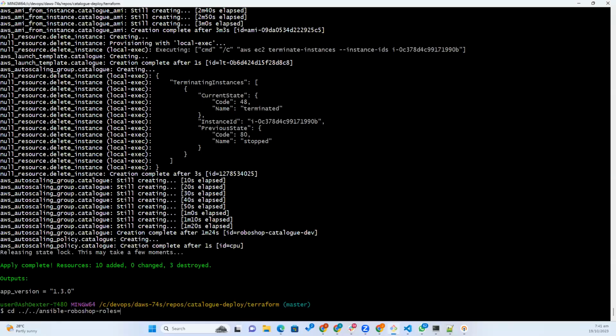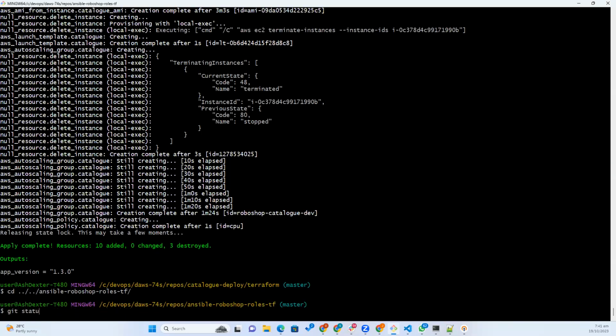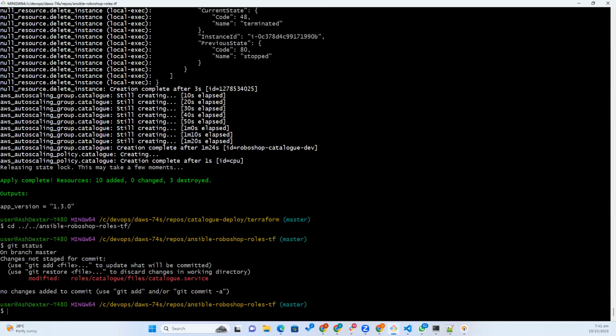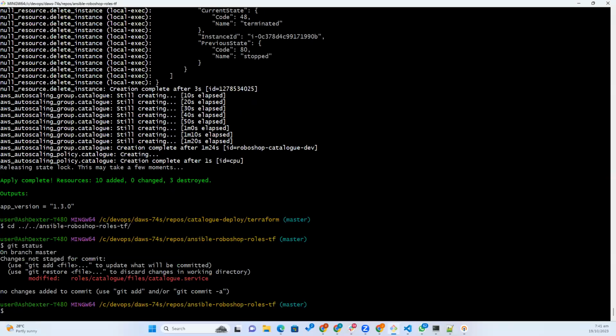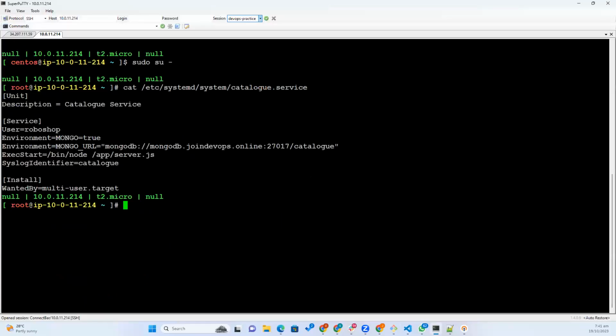Ansible roles, TF, git status. Okay, I did the change, but I didn't push. So that is why it got that. So what I do here, I will do it manually.